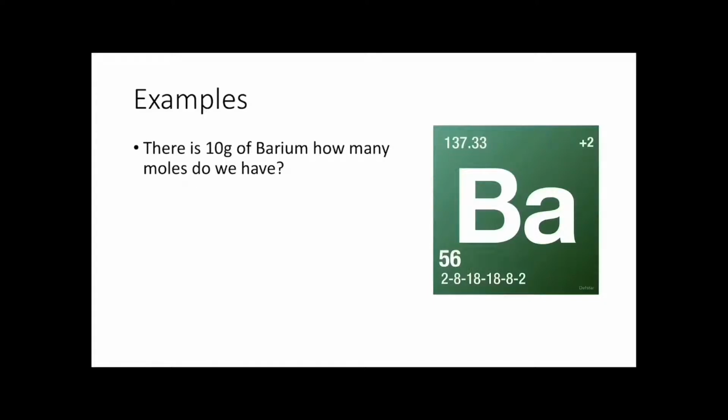Let's try another. So we have 10 grams of barium, and I want to know how many moles we have. Start with what we were given, 10 grams. Use the molar mass or molecular mass, which is 137. And do the math. Take 10 divided by 137, and that gives you 0.07 moles of barium.